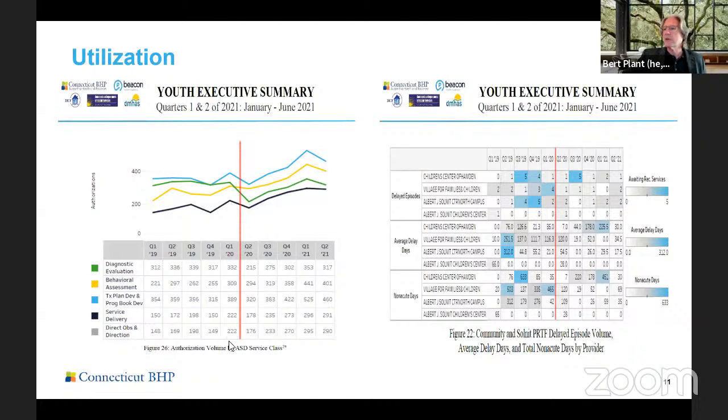We also demarcate, I forget what this red line is because I took it from something else, but we can put points in there about when we think significant things happen, either with the system or with utilization. And for this one on the right, we can drill down into utilization by particular programs, but also look at things like how many episodes get delayed in discharge, and what the average delay days are, and track that over time to see where our services are potentially getting bogged down, or where the throughput is not excellent.